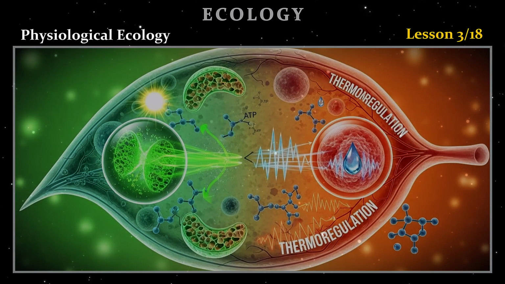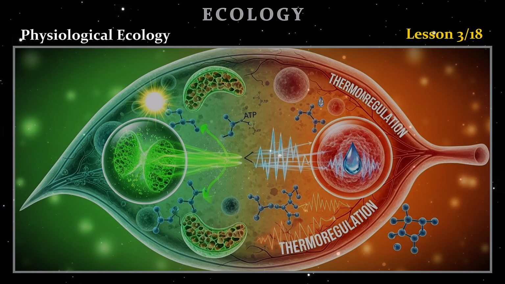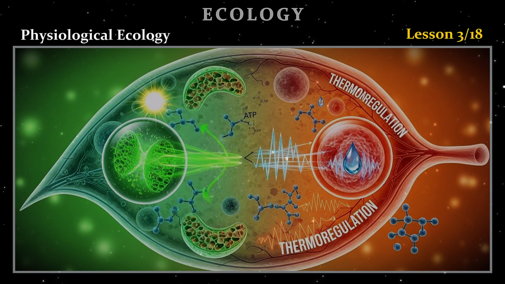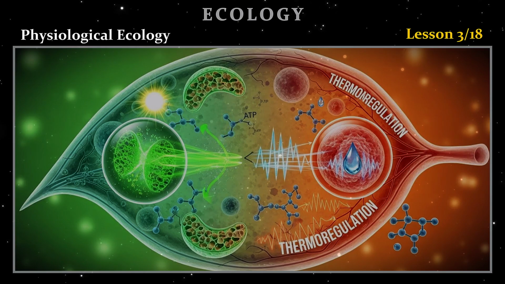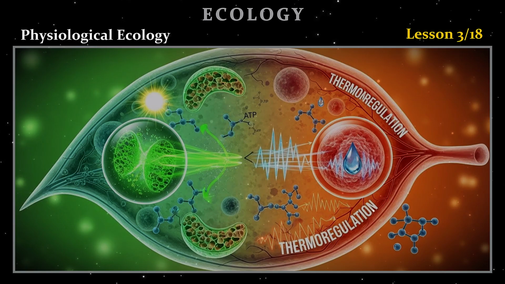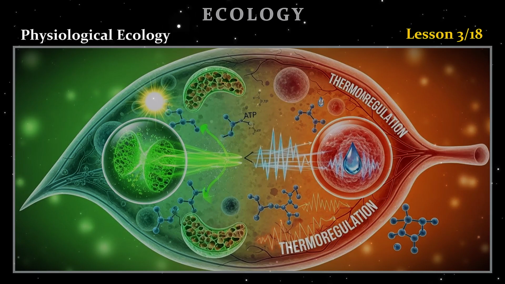Now consider water balance. Life is essentially chemistry happening in water. If an organism dries out, the chemistry stops. For plants, this is a dangerous balancing act. To grow, a plant needs carbon dioxide from the air. To get it, it must open tiny pores on its leaves called stomata. Here is the dilemma. When the stomata open to let carbon dioxide in, water vapor rushes out. This is called transpiration. It is an unavoidable trade-off. The plant must decide, do I starve for carbon or do I die of thirst? Plants have evolved complex physiological triggers to close these pores the moment water becomes scarce, prioritizing survival over growth.